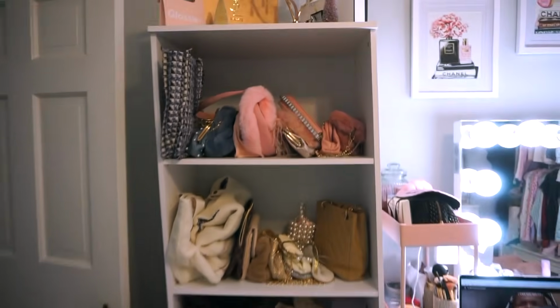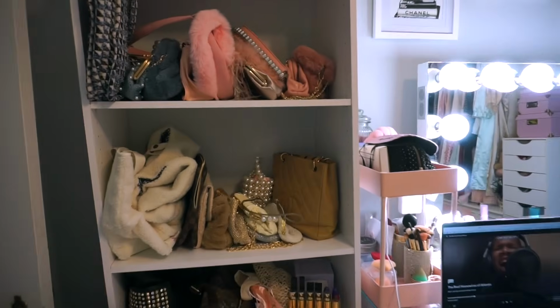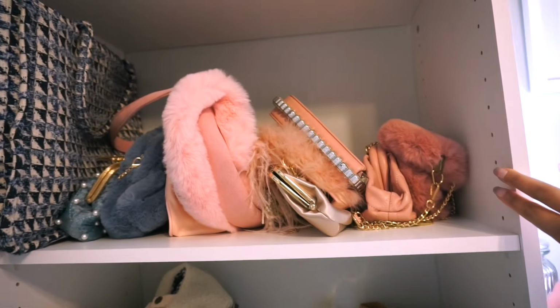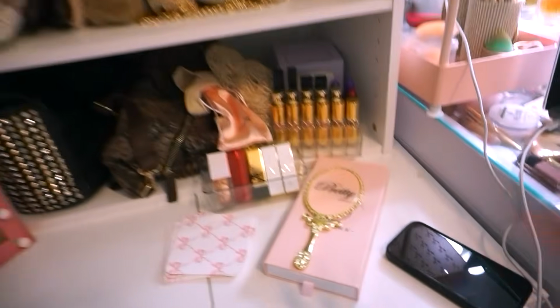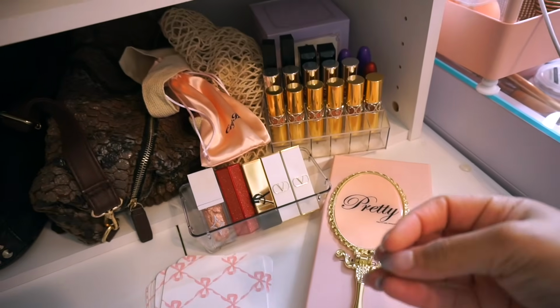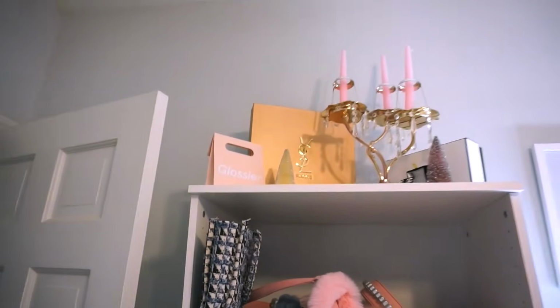And the last thing I changed was this shelf because this is kind of like the Leaning Tower of Pisa. I think a lot of these little IKEA things just need to slowly be replaced over time to really get my closet in the vibe that I want. But because it was leaning, I didn't want to keep my fragrances here. Like I can literally shift it. It's kind of scary. So in the meantime, I just decided to put my little small purses here, which I thought was cute. And then I just kept most of the stuff that was down here the same, moved the lipsticks forward, and I need to figure out what other lipsticks to put here. And then this top shelf stayed the same.